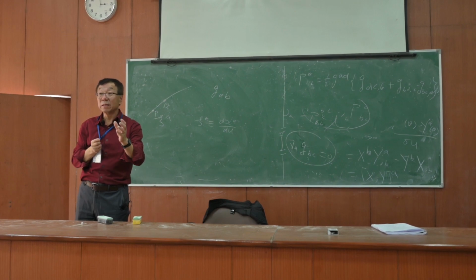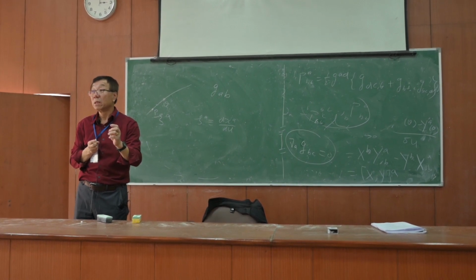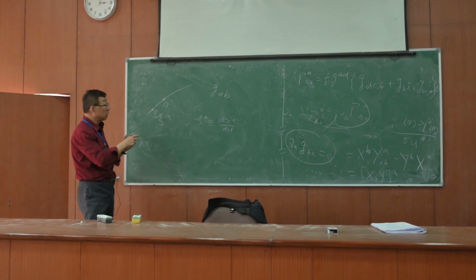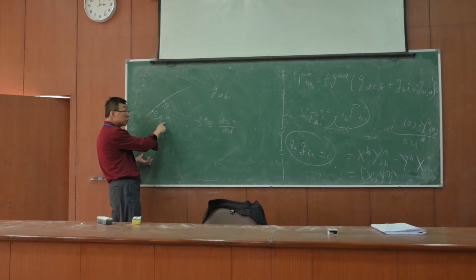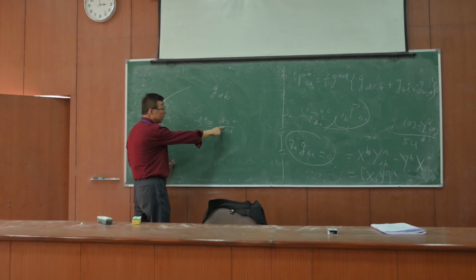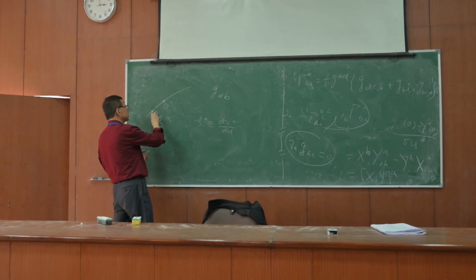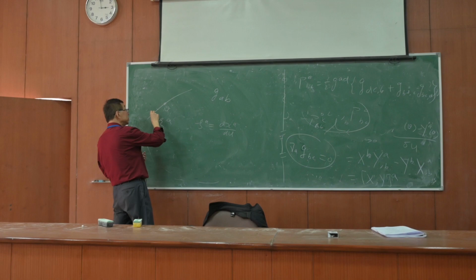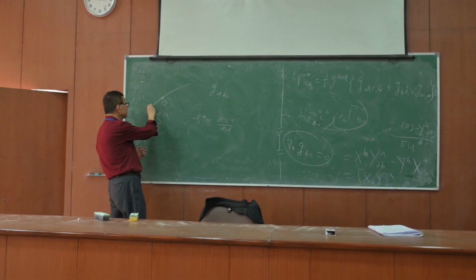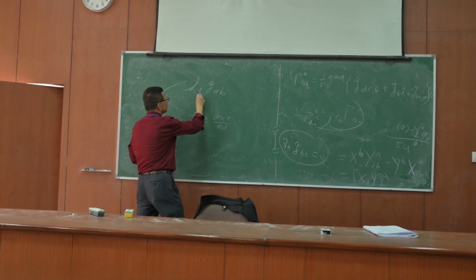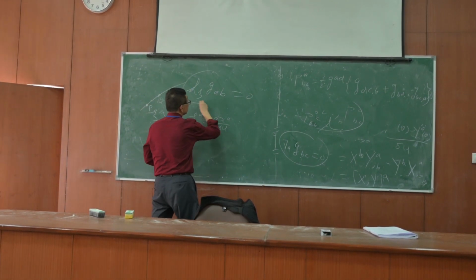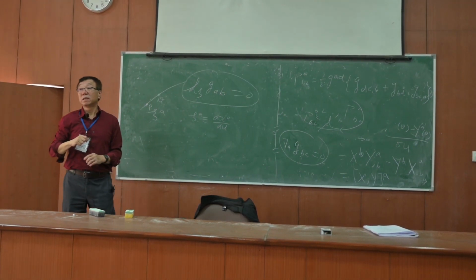Killing vector does not necessarily always exist, because Killing vector determines the symmetries. The symmetry in the sense that this exists, I can always find a curve. When I find this curve, my metric g moving from P to Q does not change. So this is the Killing vector definition.